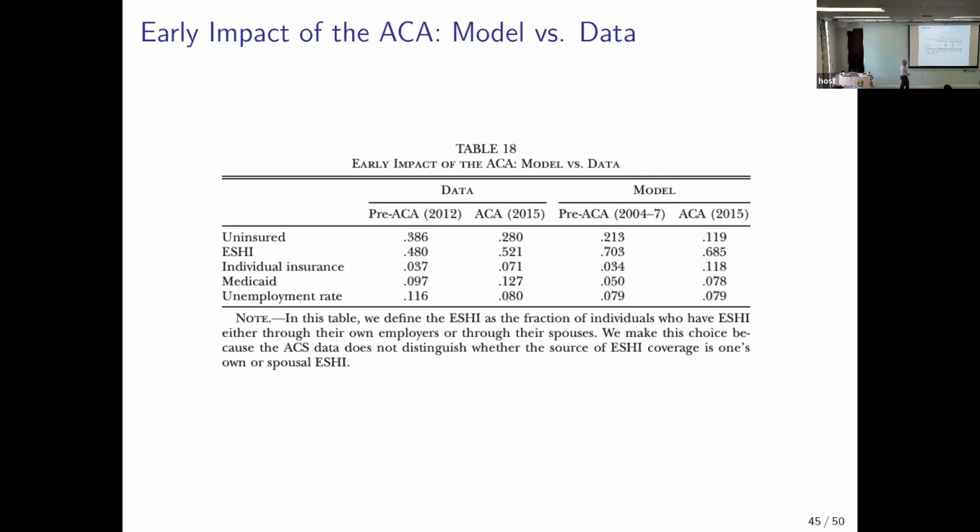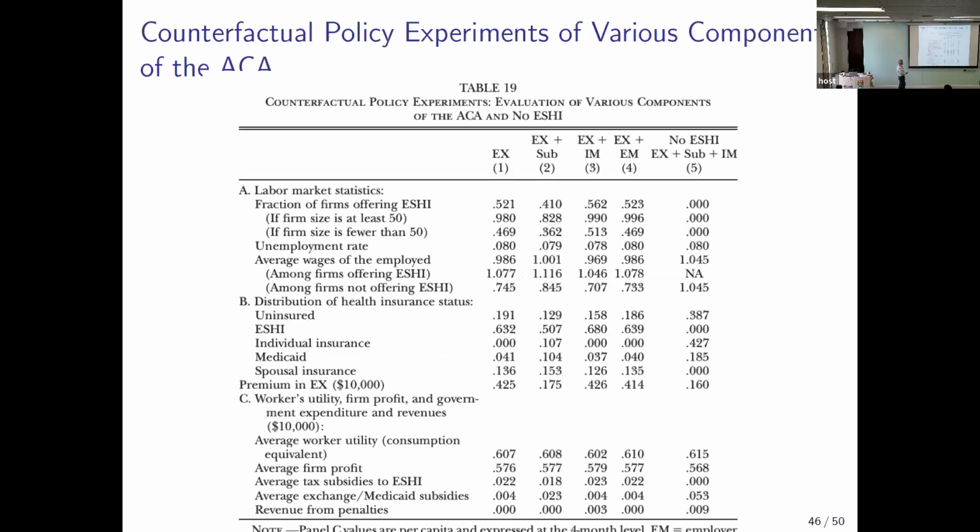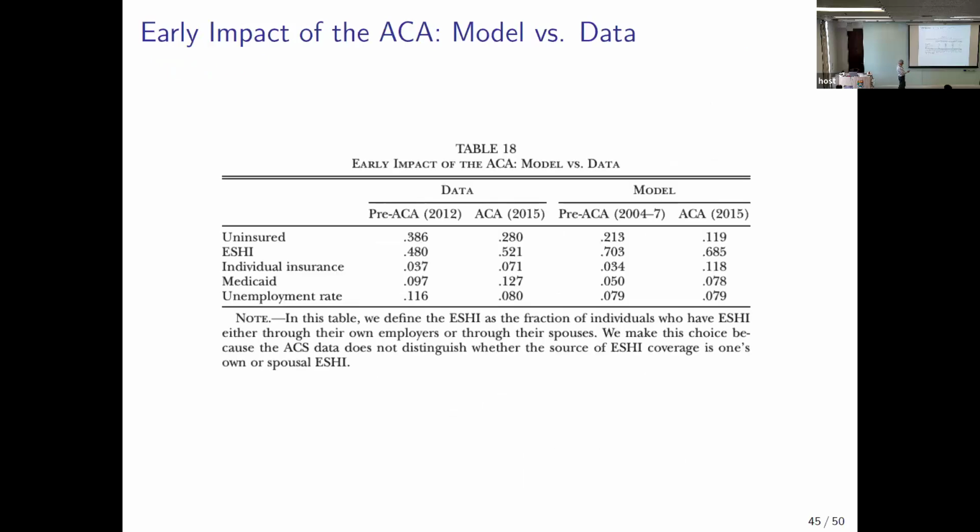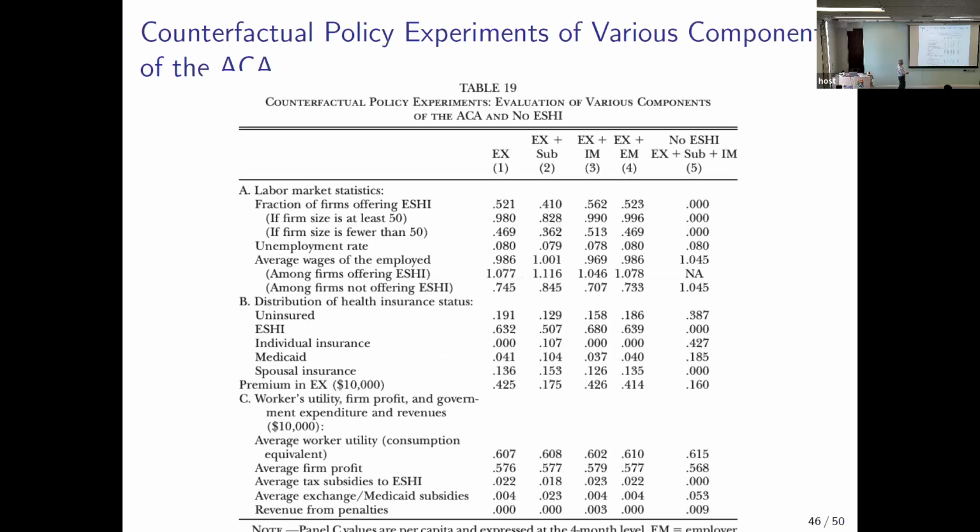Okay. Because the paper went through quite a lengthy review process, we were asked to do a comparison of our model's prediction with some kind of early impact of ACA in the data, and I think the referees were happy that the model's prediction was kind of lining up with some reduced form estimates in the literature.